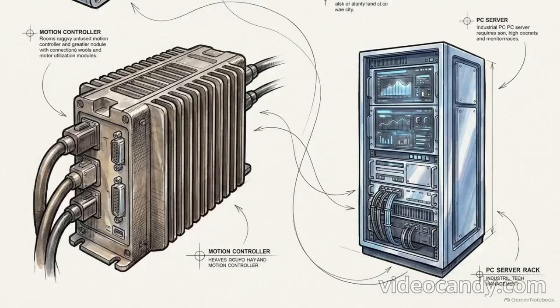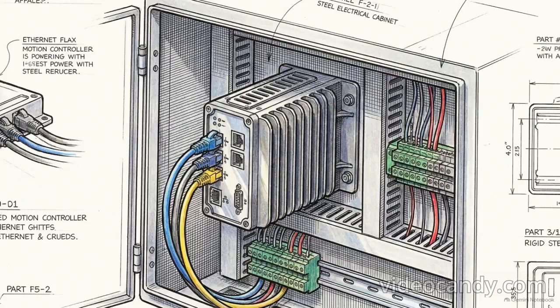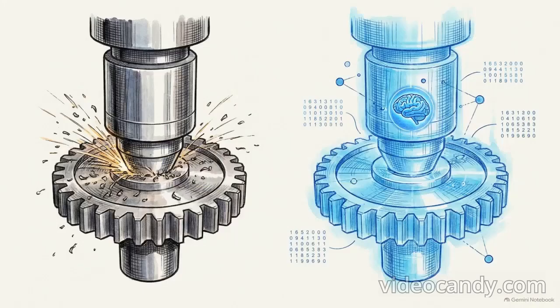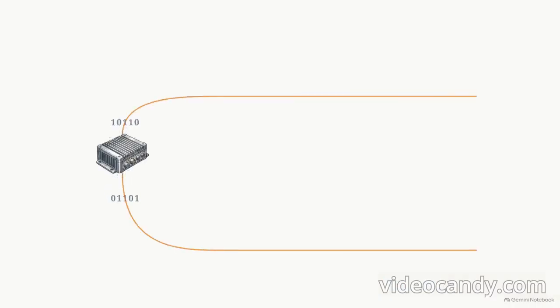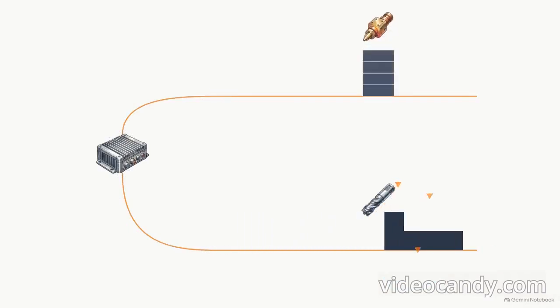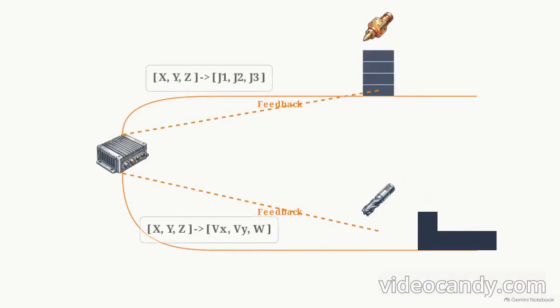The modern market for these brains is splitting. Engineers now choose between standalone hardware designed for absolute deterministic speed or PC-based controllers that leverage standard operating systems for complex algorithmic processing. Driven by Industry 4.0 trends, the latest controllers are integrating AI-enhanced autonomy and predictive digital twins directly into the machine's logic. Ultimately, the intelligence of the invisible control loop orchestrating the dance determines the limits of modern production, a computational reality that governs the hardware regardless of whether it's adding or removing material.